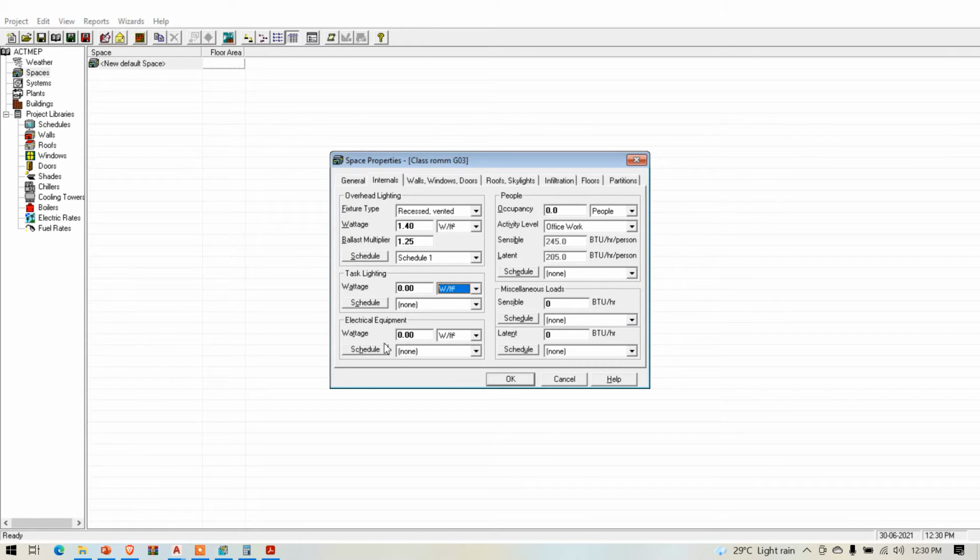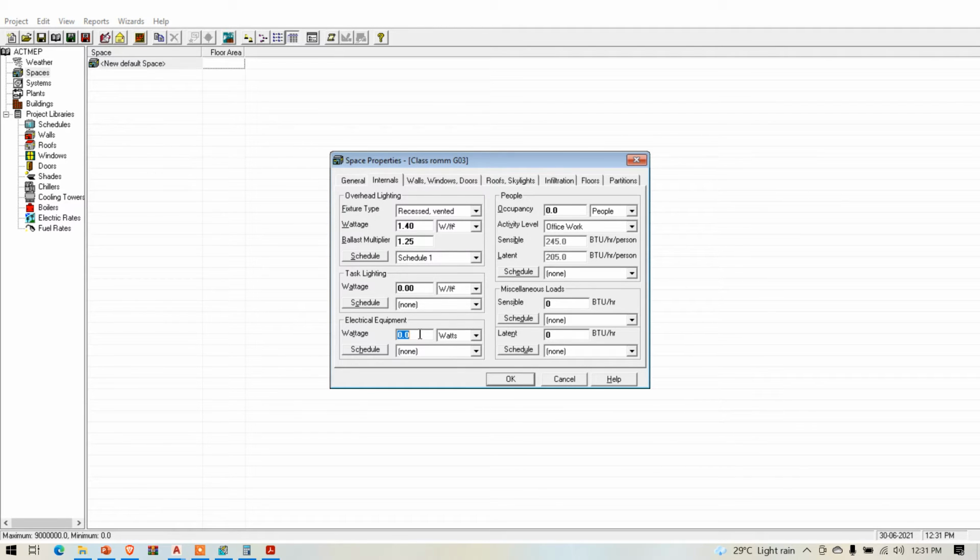Okay, and next, electrical equipment. For electrical equipment we mostly prefer watts, and you get these values from your electrical engineer. If they are not providing them, we have to consider general values. Since it is a classroom, let us consider what electrical equipment will be there. In an international school, for each and every classroom we have one water filter. In the water filter we have hot water, cold water and normal water. Whenever we take hot and cold, there is definitely a compressor, so we can consider some 300 watts for the water filter.